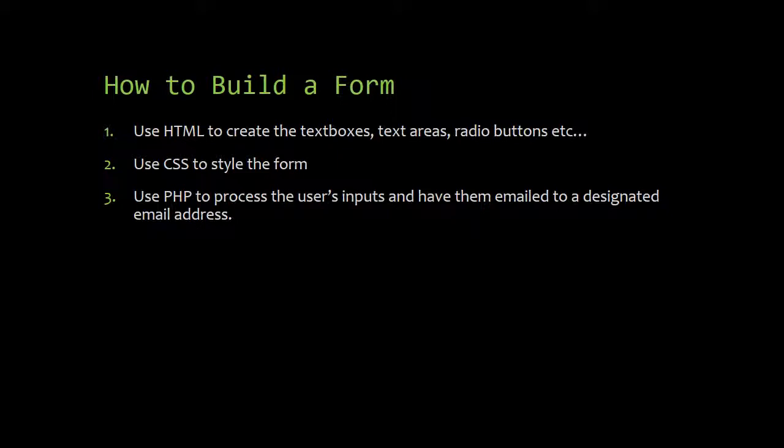So there are 3 steps to build a form. The first is we are going to use HTML to create the text boxes, text areas, radio buttons, anything we need really. And then second, we will stylize it and make it look pretty with CSS. And last, to make the form work and actually email, we're going to use PHP to process whatever the user types in and have it emailed to a designated email address.